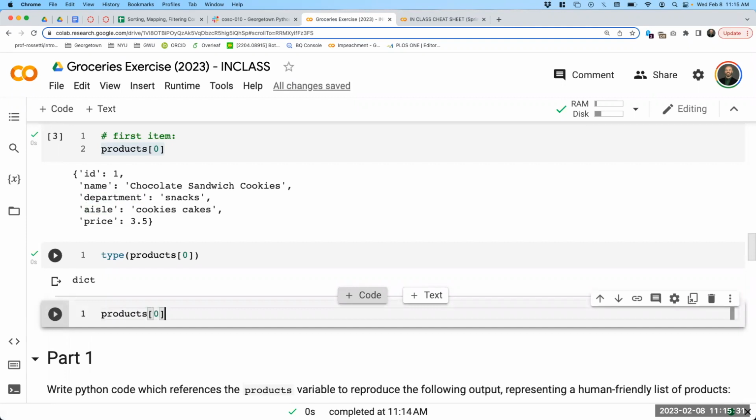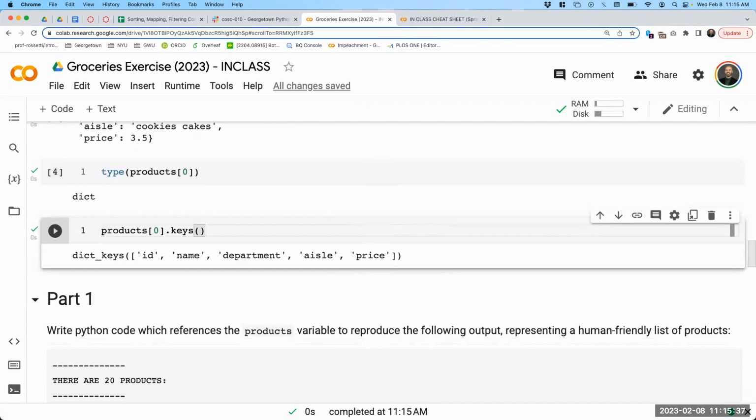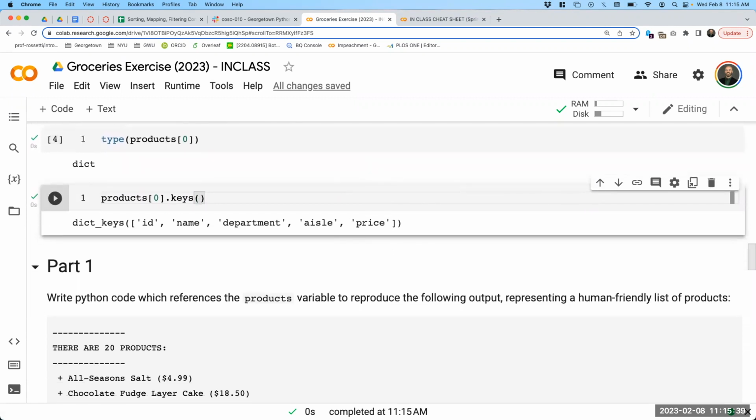We can invoke the dot keys method on it and make sure to use trailing parentheses. And then we explicitly see, okay, each dictionary has an ID, name, department, aisle, and price. Why is this important? Because when we access an item from a dictionary, we need to reference its key name.